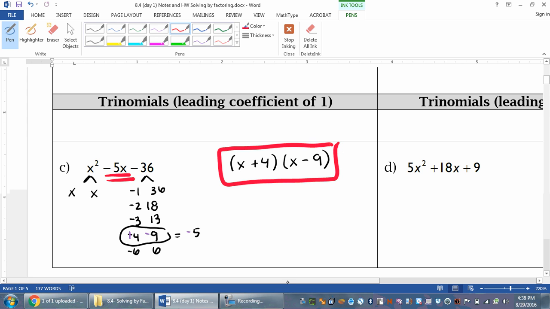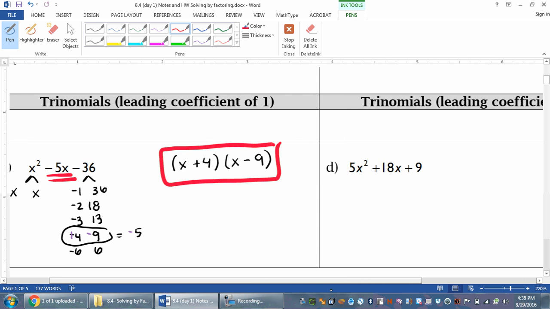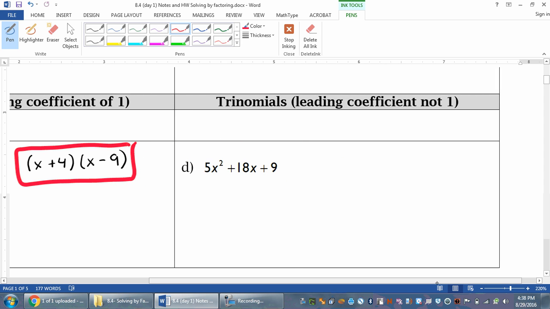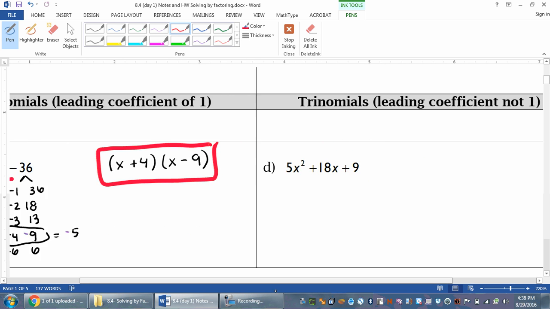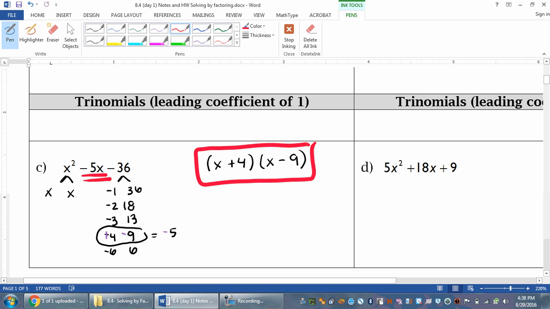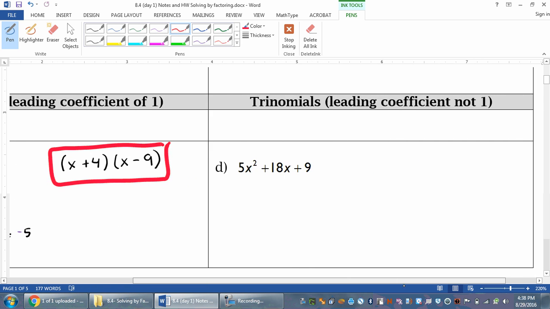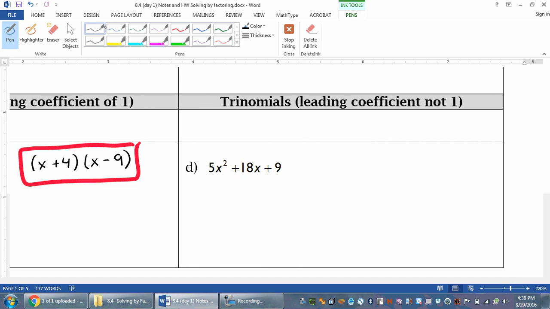Alright, let's move on to factoring trinomials when the leading coefficient isn't 1. These are just a little bit harder because unlike Part C, where we can see the combination right away, in Part D, we won't be able to know what combination works until we check our inners and outers. So again, no matter what type of factoring we're doing, we check for a GCF. So let's look at 5x squared plus 18x plus 9. I cannot divide one number by all 3. So again, let's go ahead and break up.